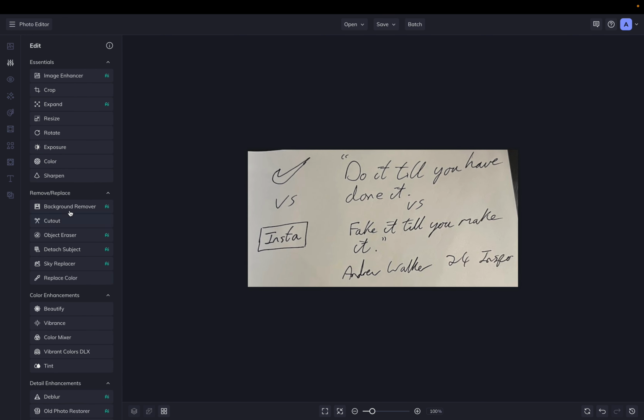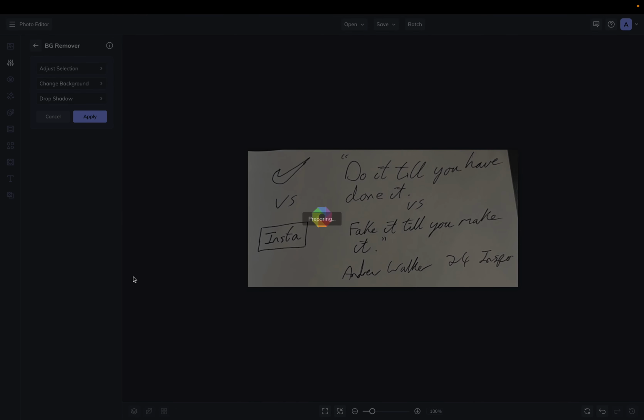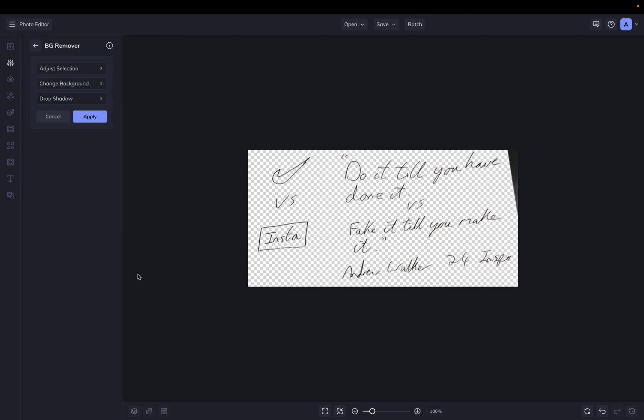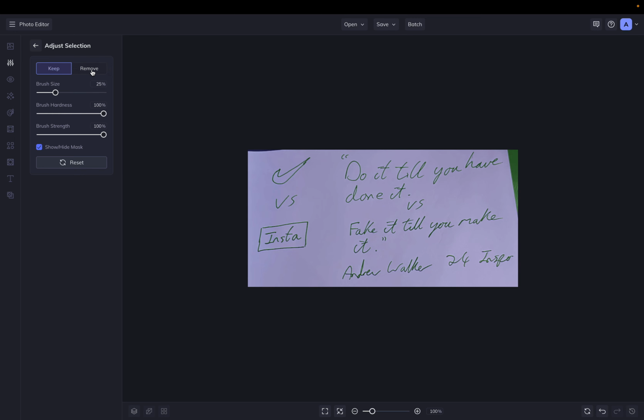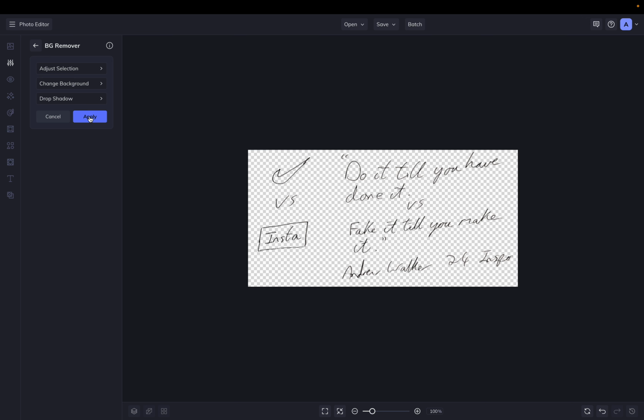Nice. And then you can get background remover. Usually does a pretty good job. Beautiful. You can see it's just got a little bit up here that we want to probably get rid of. So we're going to say remove this bit here. See how it's got rid of that little chunky bit there.